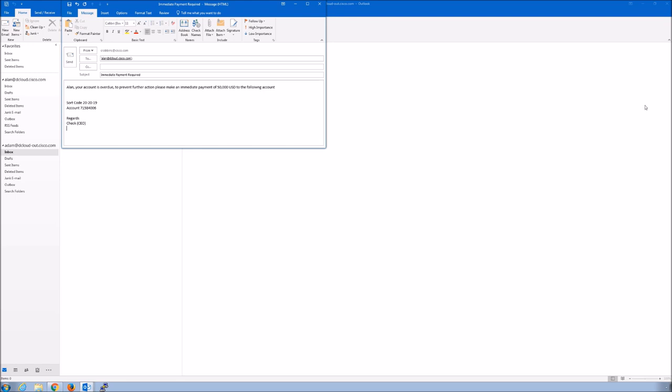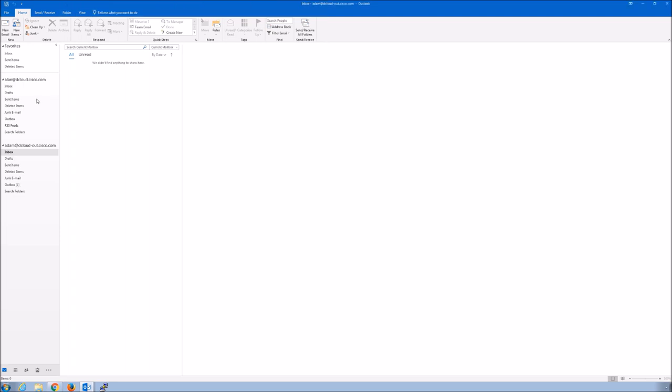All right, so this part's pretty easy, right? And all we're doing is we're spoofing or forging that from address, right? What the user's actually going to see. Now, this could also include things like an attachment, right? In this case, we're trying to get a payment out of the individual, but this could be a link, this could be an attachment, whatever. Again, that might contain malware or malicious code for us to take advantage of the asset. All right, so very quickly, we'll send and receive, and all we want to do is just confirm what the message actually looks like here.